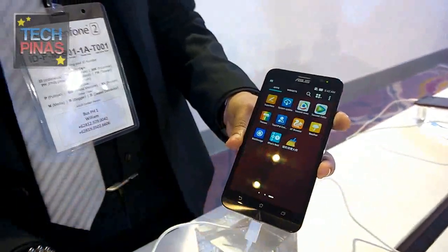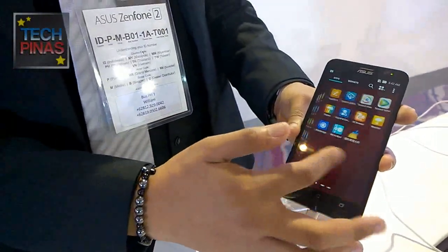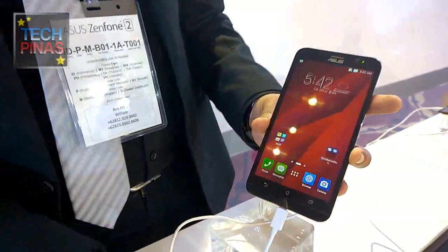Yes. So I'm looking at it, and it looks very simple, very easy to use, and the touch response is really amazing. I think it's because of the specifications of this phone, GP, right? It's a powerhouse device. You use different benchmarks for it, not just Antutu, but you have other benchmarking applications that you test the phone with. Yes. So, can you tell me more about the technical specifications? So actually, we have many SKUs of the ZenFone. Yeah, you have different variants, right? Okay. So for this device that we showed you, this is the 4 GB RAM and the most powerful among the ZenFone 2 variants that we have.